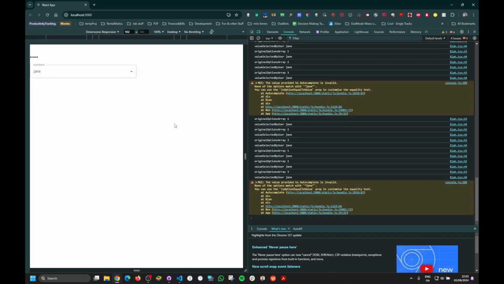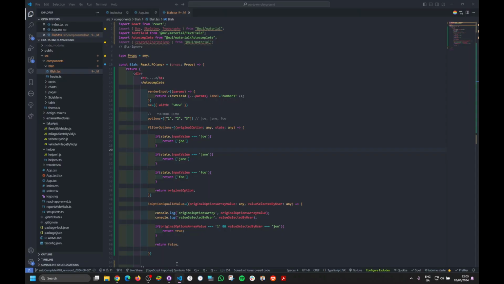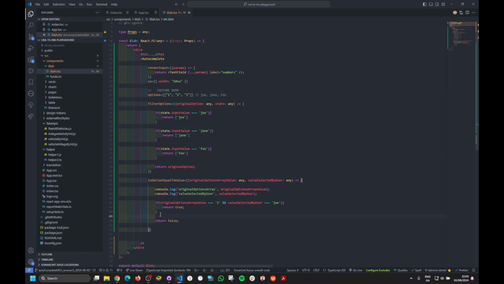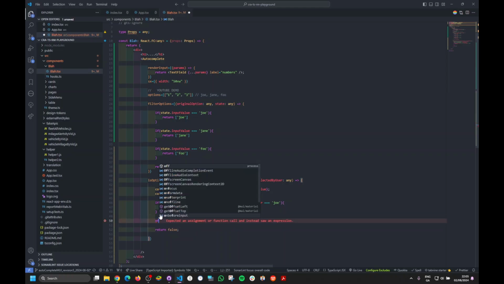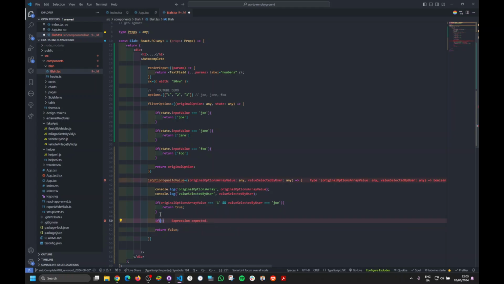So now we have to map it again. Well, just for fun, let's map Jane to 3. So what's the condition? If the value selected by user equals Jane, and original options array value equals 3, that's where we want Jane to be.